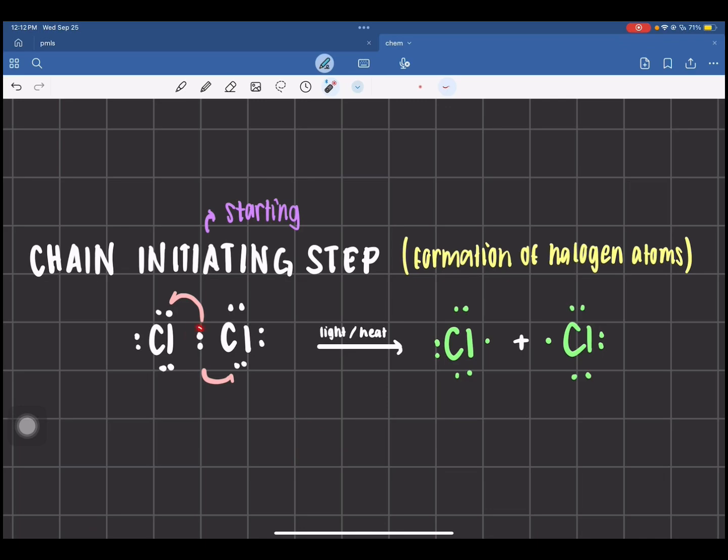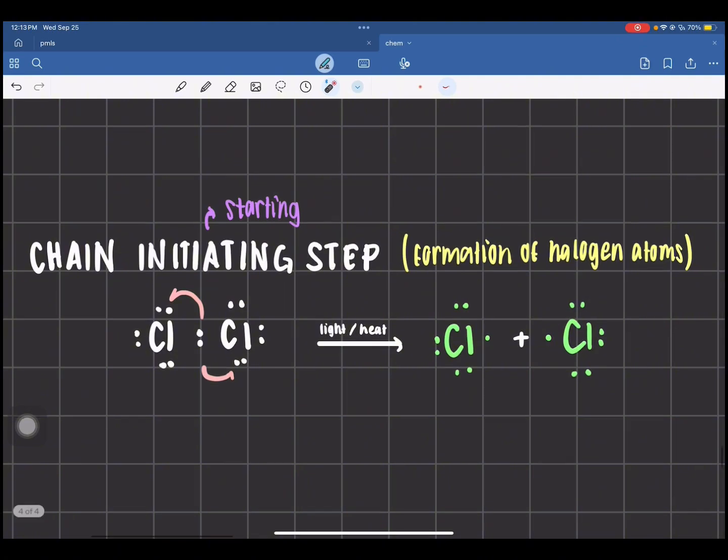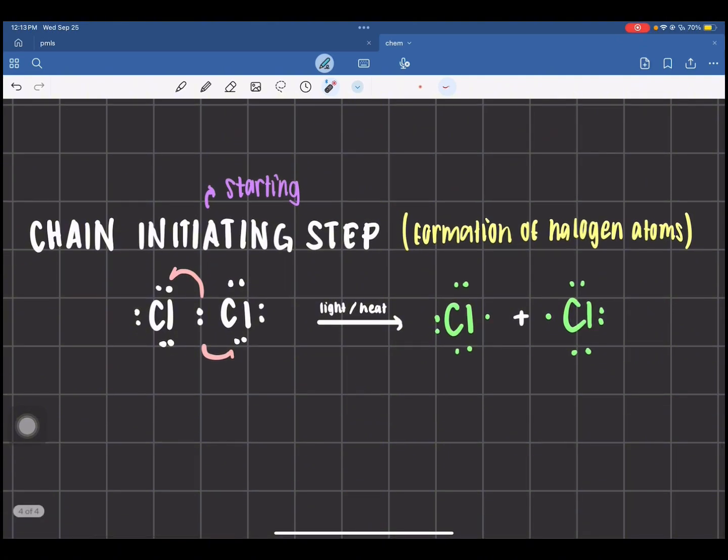And itong 2 dots here represent that one bond. So, meron tayong fish hook to show that the electron moved from the single bond pabalik dun sa atom. And ganun din yung nangyari here. And because bumalik silang dalawa, we now have a free radical. 2 free radicals rather. So, for the remainder of this video, lahat ng free radicals ay nakakode as color green. So, ayan, nag-start na ang ating chain reaction. Meron na tayong dalawang free radical.